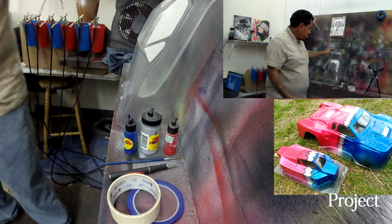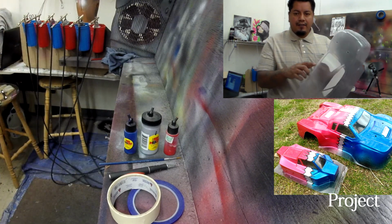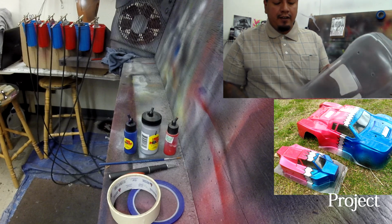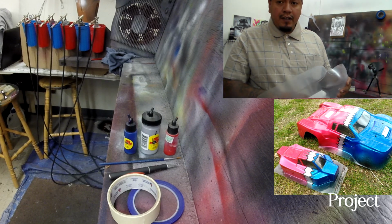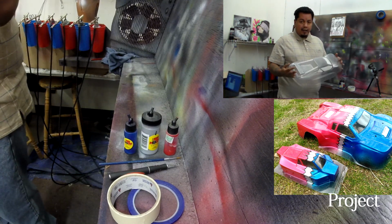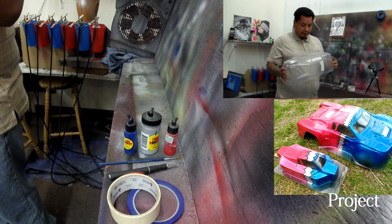So first thing you're going to want to do is, obviously, most of these come with window masks. As you can see right here, I've already masked off the windows with the included window masks. And what we're going to do is first mask out our first design here, and that'll be the last color that we'll be actually painting.